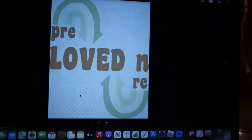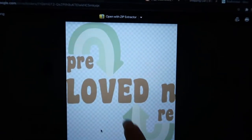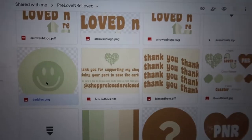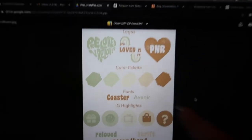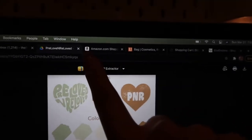Okie dokie, so this is what she came up with. This is going to be the main logo. The colors look different on camera, but it's Pre-Loved and Reloved. I love that concept. Okay, these are the highlight covers that she created for me, and this is the brand board altogether. So these are the 3 logos. This is gonna be one of the little icons for up here.